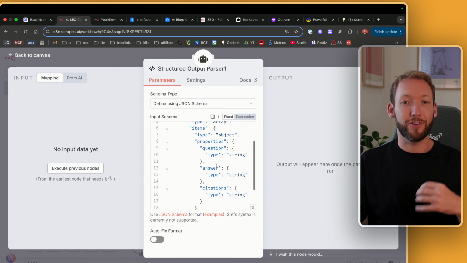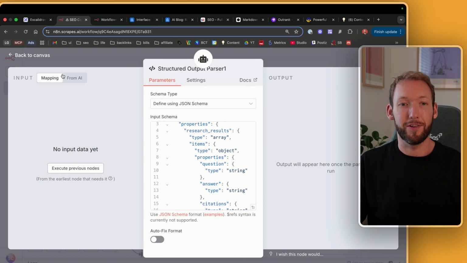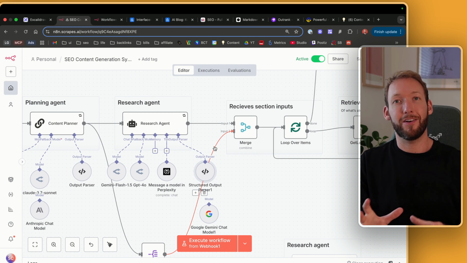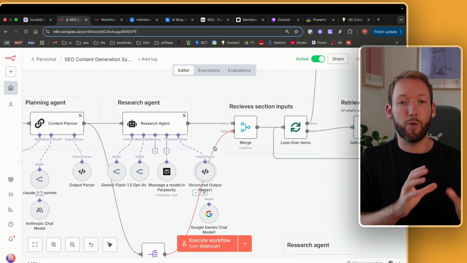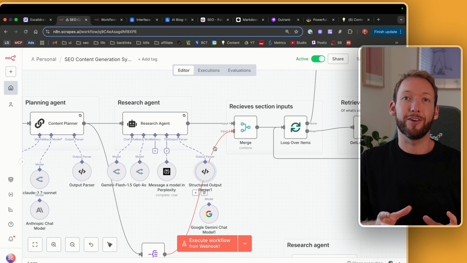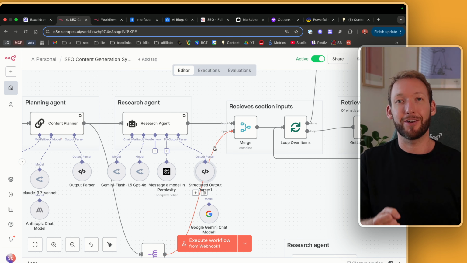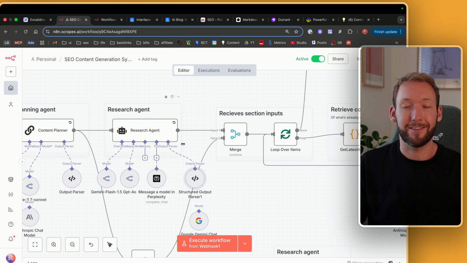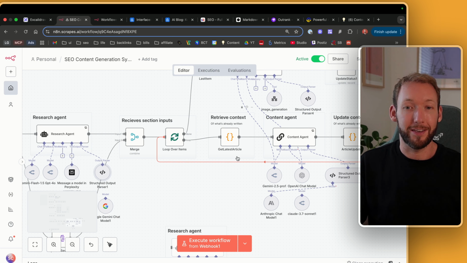The research agent outputs a huge amount of research that has all of the citations, so that we can cite it back to the source, but it also goes out and searches for YouTube videos, so more engaging and relevant content that we might be able to embed in the blog. We split all of that down into sections. And the reason we do that is what I just mentioned.